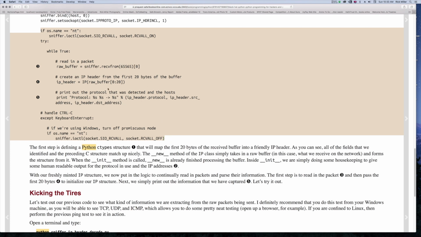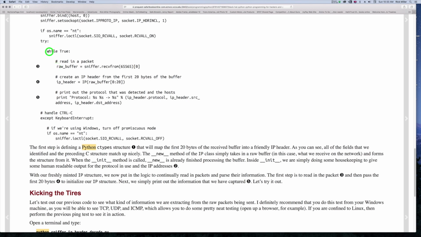He's made some modifications. Now we can modify the sniff method on the Sniffer class, and we're going to add in the for statement. Here he has a while statement, but we're going to ignore that. In the for statement, we're just going to implement this line of code and implement this line of code.